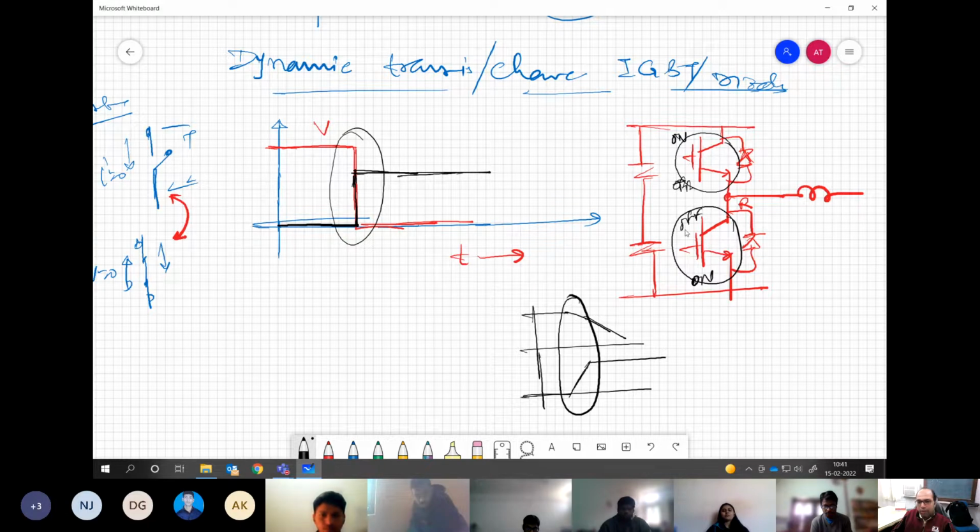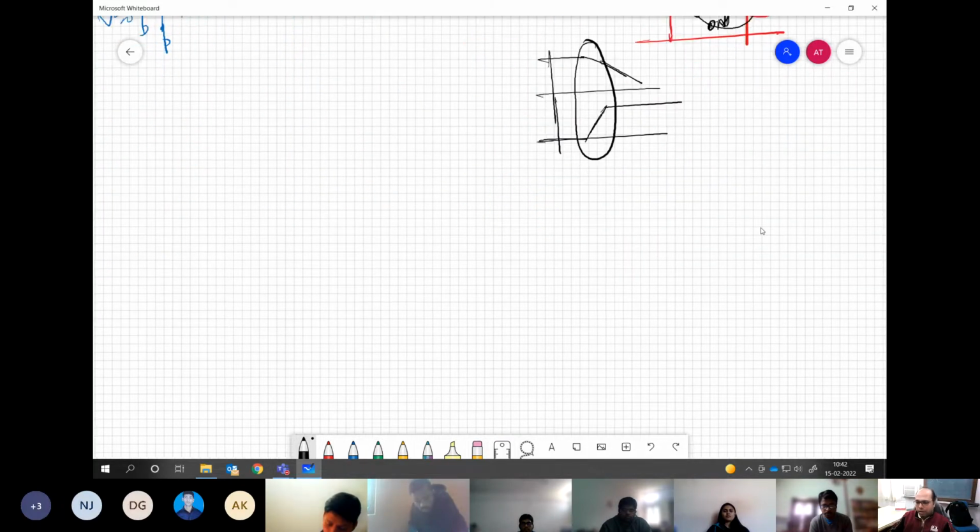So there could be a possibility of short circuit or shoot through across the DC bus. Both devices may get turned on together. Understanding my point? Because of the delay, every process is delayed. From on to off, there is a delay, and from off to on, there is a delay. So there may be some overlap period where both may be in between some state, or both may be on. That is the worst condition that may happen. To avoid this, we introduce some kind of delay before turning on the other switch.